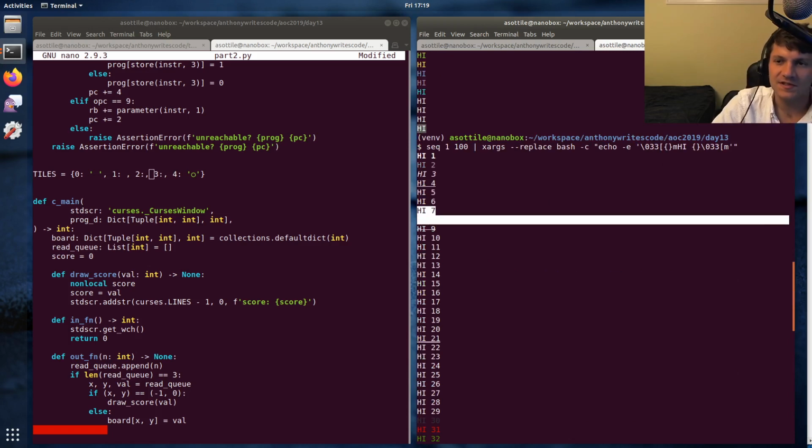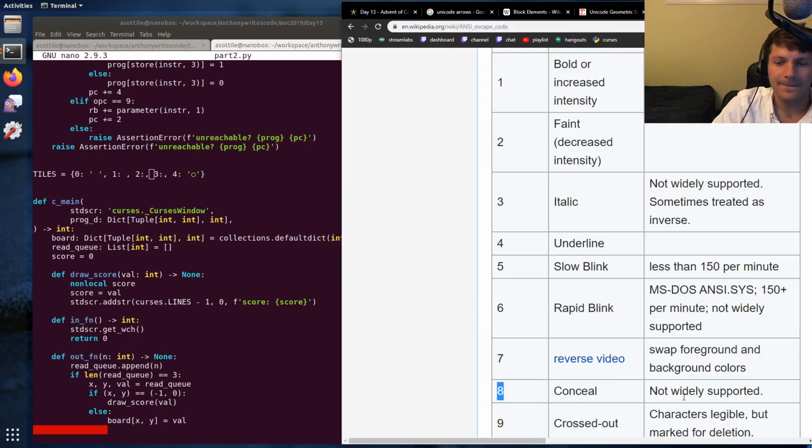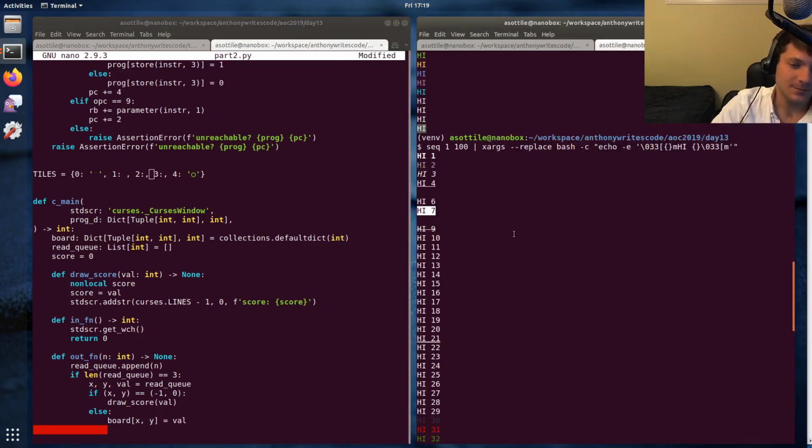Yeah, it's 8, which is conceal. Not widely supported. My terminal supports it though, so that's a thing.